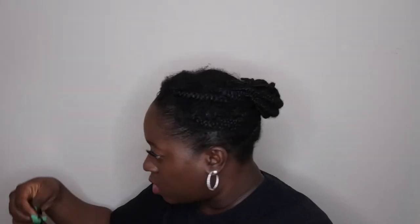I have this edge control elastic piece — a quick plug for my friend who is starting a hair company called Gates Hair. She has 100% human hair wigs. She gave me this and I really like it — it's great for holding your edges down when you're doing your hair. I'm going to put it on my hair like so. This is going to hold your edges nice and straight, and I'll push it back a little. You can see my edges are slicked back, holding on real nice and tight.